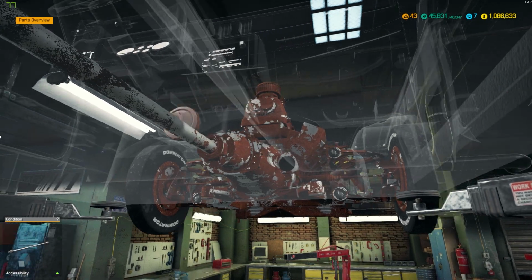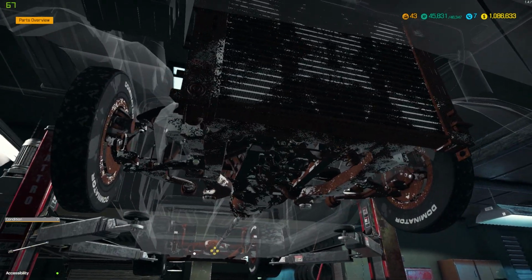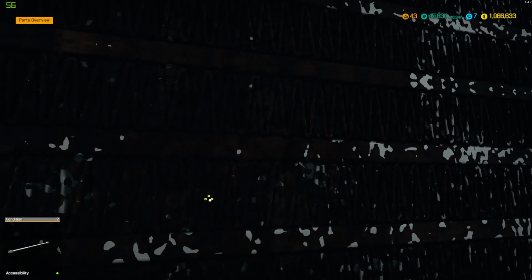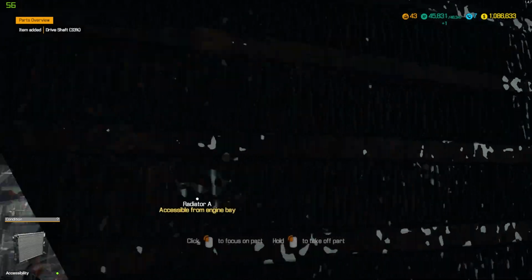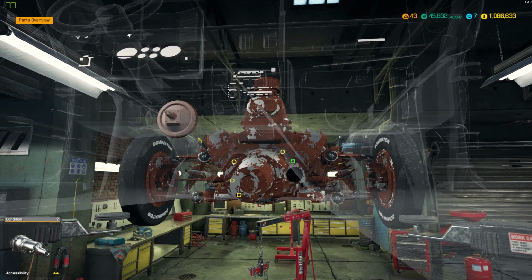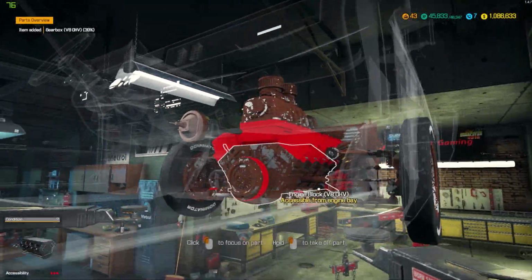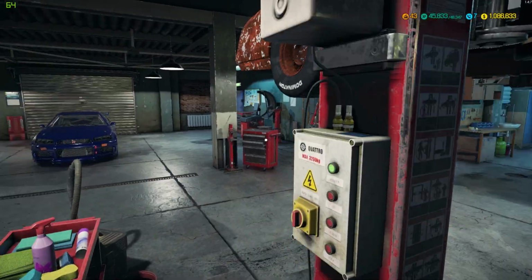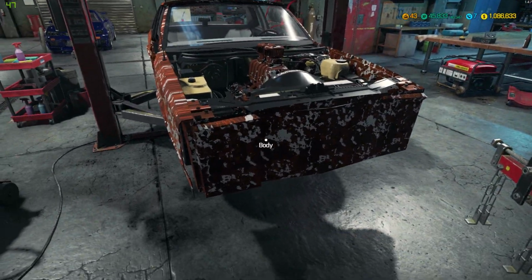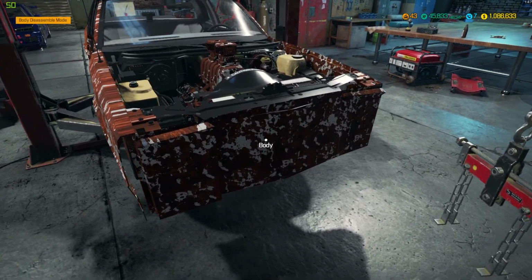Go ahead and get this transmission pulled out of here. Drive shaft and transmission pulled out. Oh, am I too far away? Come on, work with me. Alright, there's the drive shaft gone. And nothing else is holding the engine in. Go ahead and pull it out. Looks a little funky without the front end on it, doesn't it?